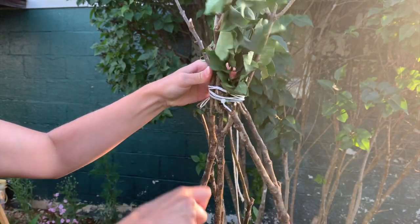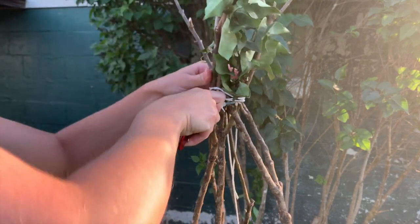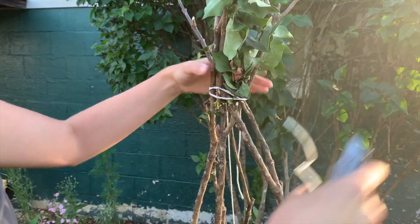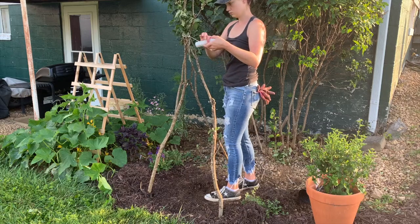And then I removed the zip tie just for aesthetic purposes. I didn't want the zip tie to be on there, so I removed that. I would definitely do this with scissors, not with a razor, if you can find scissors, because I couldn't.